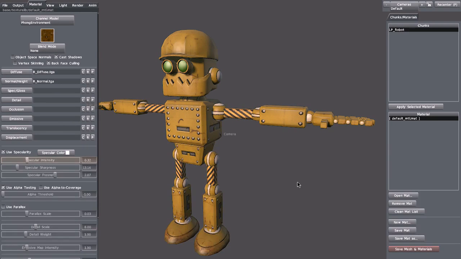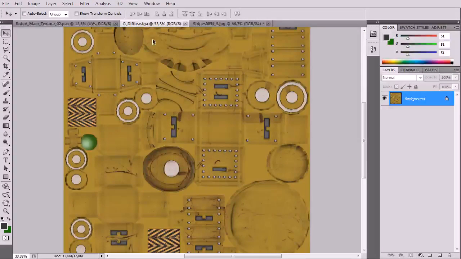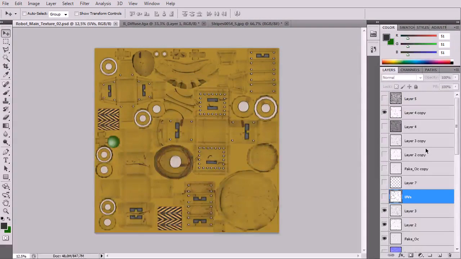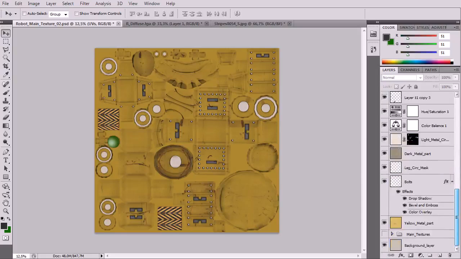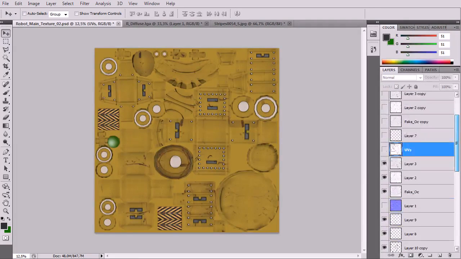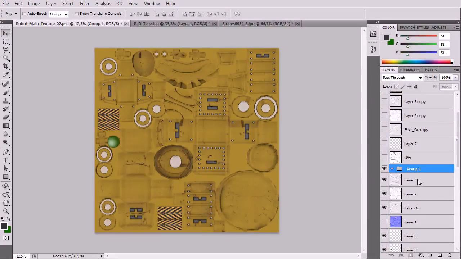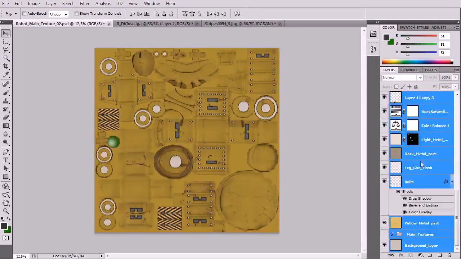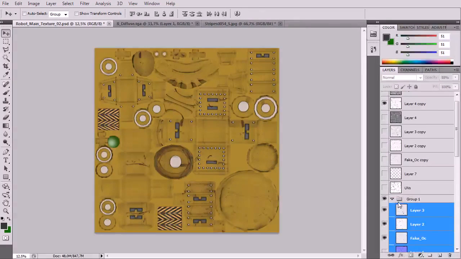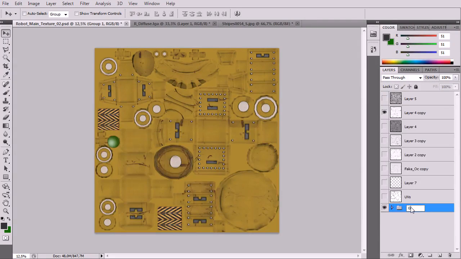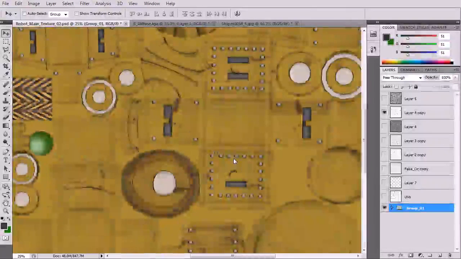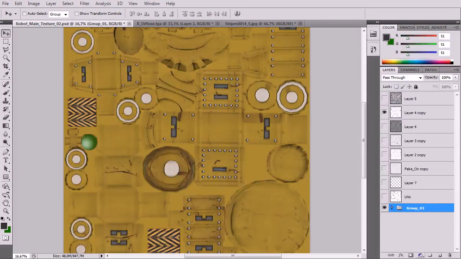So I'm going to go back in Photoshop and take a look at this. You can notice that we have a lot of textures right now, and from time to time it's good to group things. So I'm just going to create a folder for the moment, select everything we have in this area, drag it in and call this group 1. So I can move on stages and change things, because right now on the entire group I want to apply a texture.